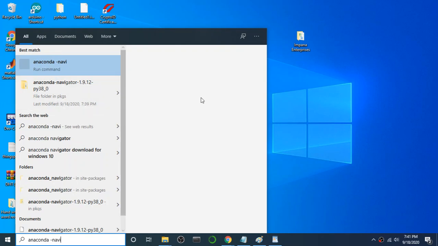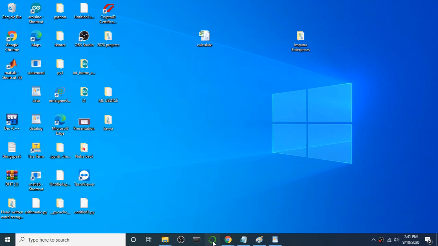Either you can use this option or you can just click here to start the Anaconda Navigator. I'll show you a basic example of how to start Python programming with the help of Jupyter Notebook. Anaconda Navigator is starting.